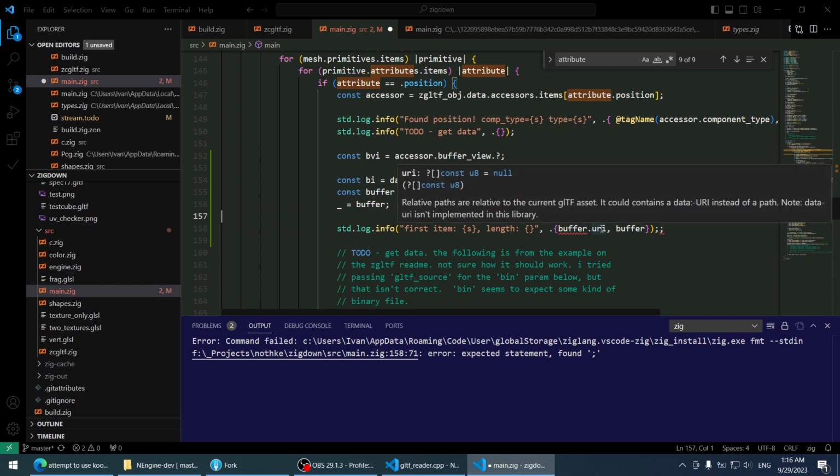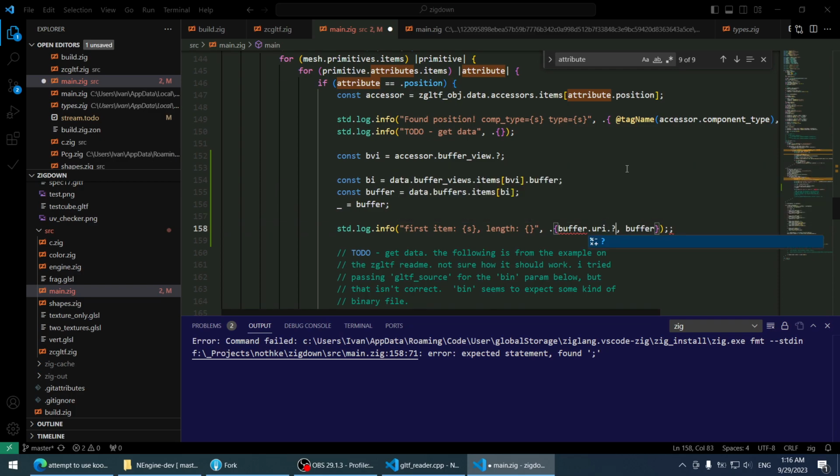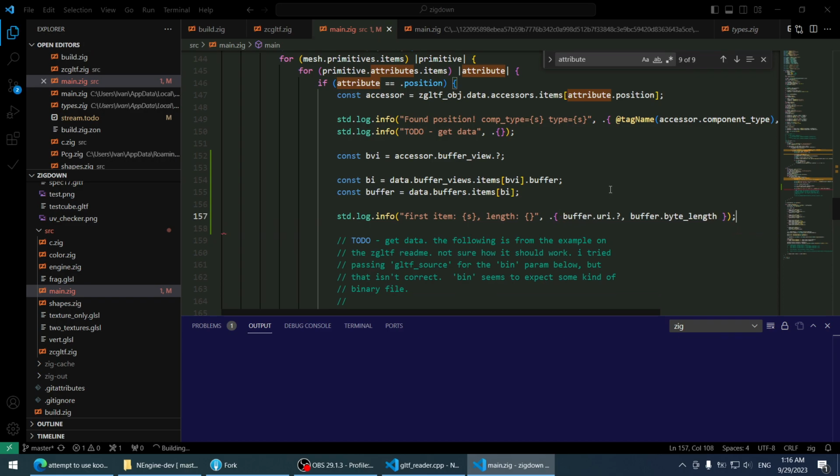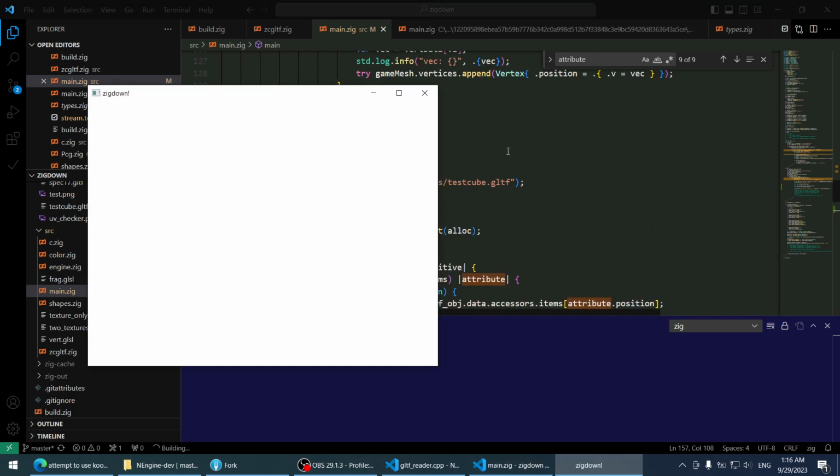Let's output as a string, and it's an optional string as well. Buffer the length. Oh, there's 2 of those. What are you looking for? I'm looking for my data, the actual payload of the buffer.